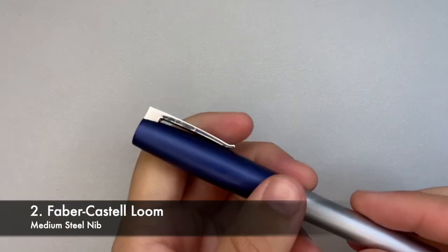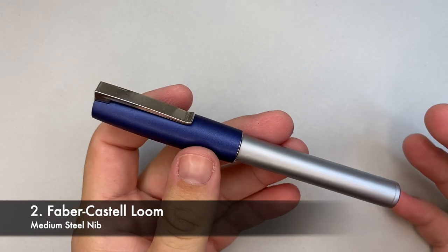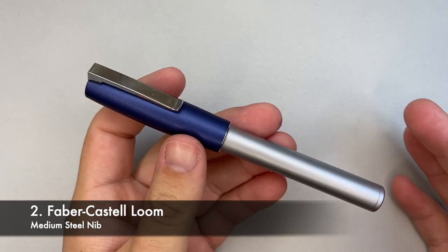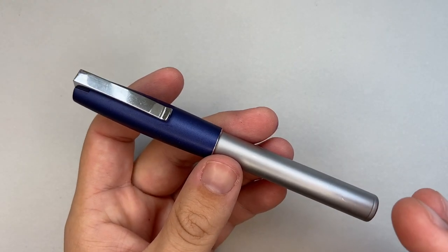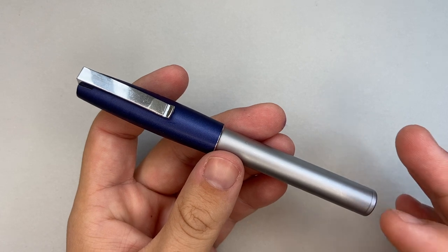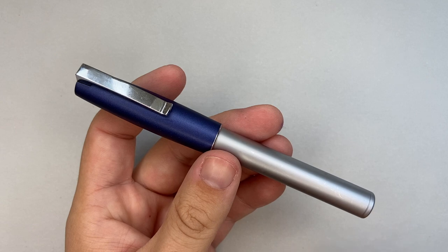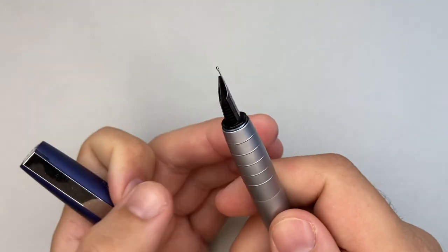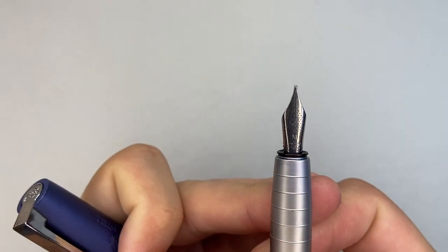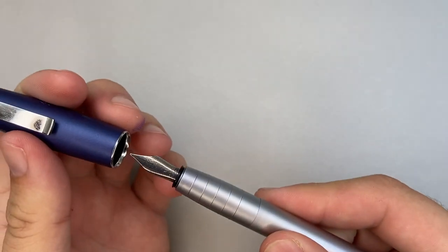In second place on this list is the most affordable pen of the list. It is the Faber-Castell Loom. Now, Faber-Castell's steel nibs are widely regarded as some of the best on the market. And what's amazing is that this pen is one of the more entry-level pens from Faber-Castell, and yet it's the same nib that comes on pens that are 3-4 times its price. They are beautiful steel nibs, fairly plain in terms of design, just a simple dimpled pattern there. This is once again a medium.